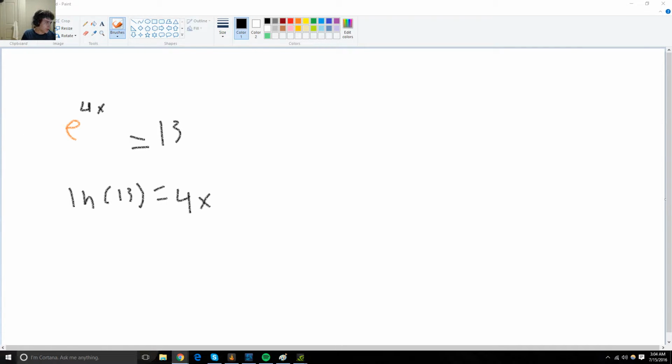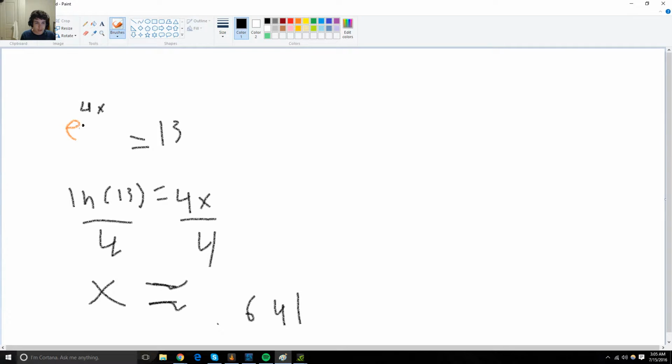I'm gonna grab a calculator real quick. So ln 13 equals 4x. Yeah, you have to use a calculator for that. But I just wanted you to convert it to natural log because a lot of the times you can't do that on a calculator. All right, ln 13 over 4, so x equals approximately 0.641. So you're going to need a calculator for this.